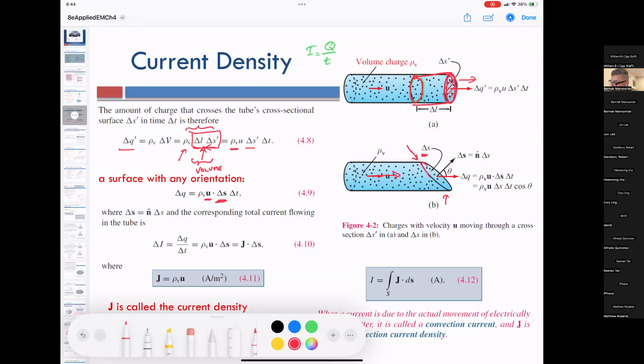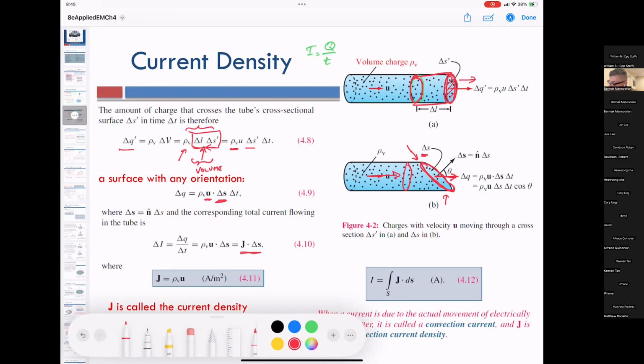So even if I cut the surface diagonally across, I'm trying to figure out the component of charge flow in this direction. And that basically gives me the same charge density as if the surface was like that, because of that dot product. So that gives me the current, and the current density is basically the amount of current per unit surface that is going through.